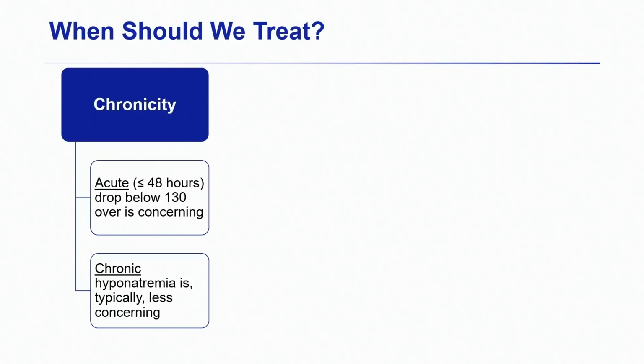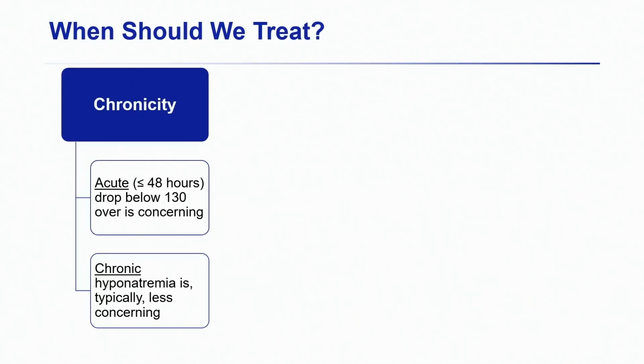If you're ever in the chart and you see that someone's serum sodium has dropped precipitously within the last 48 hours, right, within the last 2 days, that's acute hyponatremia. That's often concerning, right? One of the things that we worry about in these patients is cerebral edema. And so that would be maybe the first thing that you want to tease out. How quickly has the sodium dropped? If it's very quickly, the chances that either A, the patient's symptomatic, or B, we need to treat it are higher.